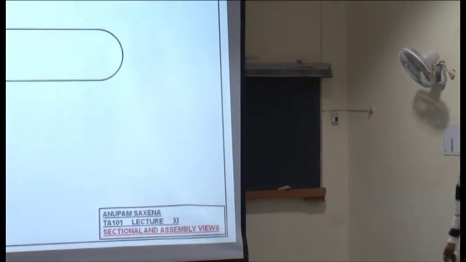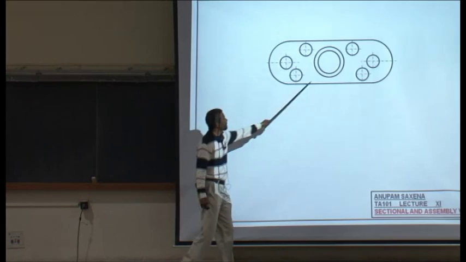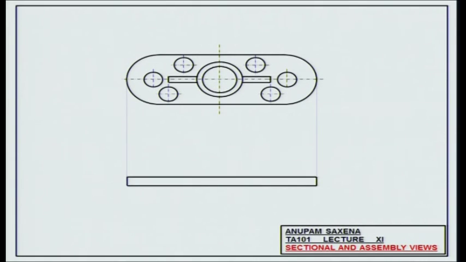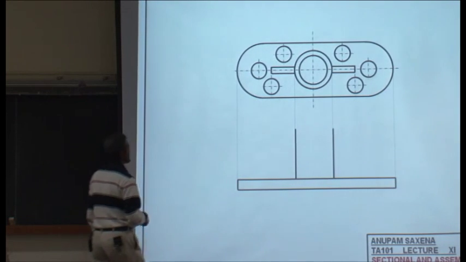This is the second motivation that I'm going to be talking about. So let's draw a problem which is very similar to question one of your fourth homework. So let me start with the top view. So you have two lines, two semicircles on the left, on the right in the top view, a bunch of circles with center lines. I'm going to talk about this feature in a while, okay? And then you have some supporting structures called ribs, which I'm going to talk about today. So let me start drawing the front view of this, okay? You see a rectangle. Take the projections of these cylindrical features down, okay? This is the cylindrical feature. Take the projections down.